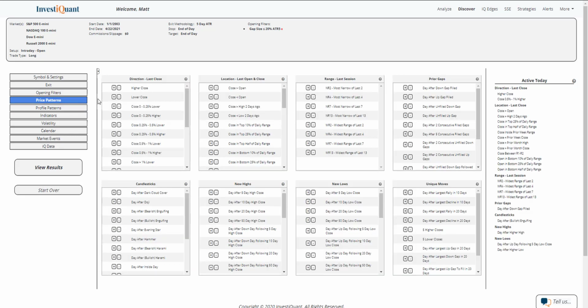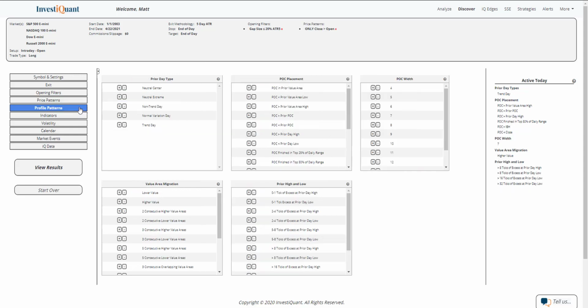Yesterday, we closed with a trend day higher. So to set this up, I'm going to say that the close was above the open from the price patterns. That means that it was an up day. And then I'm going to go to the market profile pattern section. I'm going to grab the day types. So in the day types, we've got the different market profile days. I'm going to hit equals next to trend day. And since I've got this closing above the open, that's going to mean it was a trend day up.